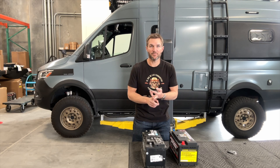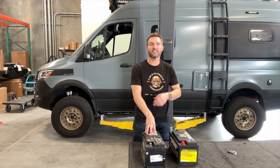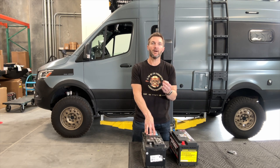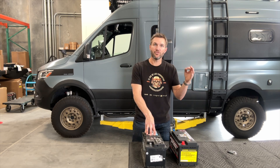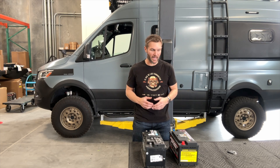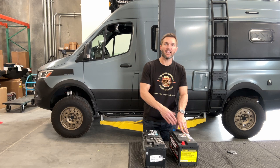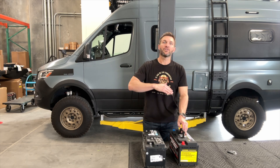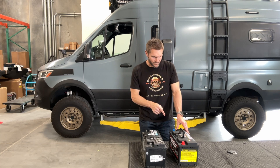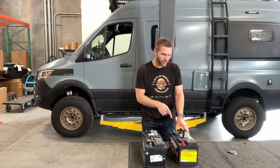Worse, if the chassis battery is dead, you've damaged it — because any time you run an AGM or lead acid down to zero, you're damaging that battery. Even once you get it charged back up, it won't work very well, and after a few times the battery is toast — another two to three hundred dollars. Lithium batteries are not like that. You can run a lithium battery down to zero and charge it back up, just like your iPhone. No bubbles, no troubles, as they say.